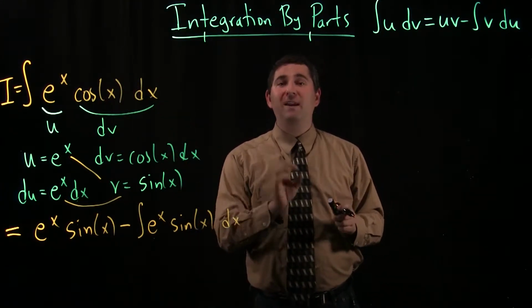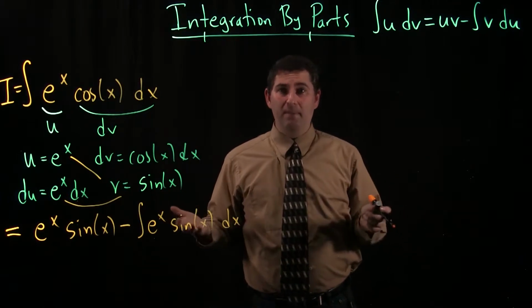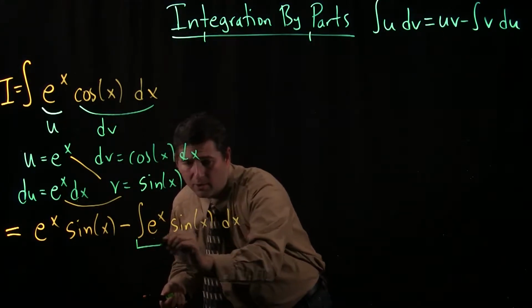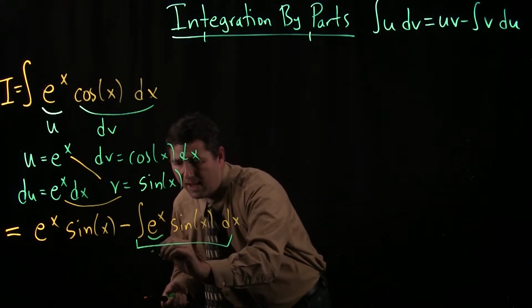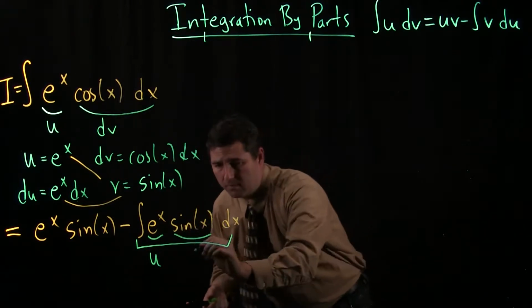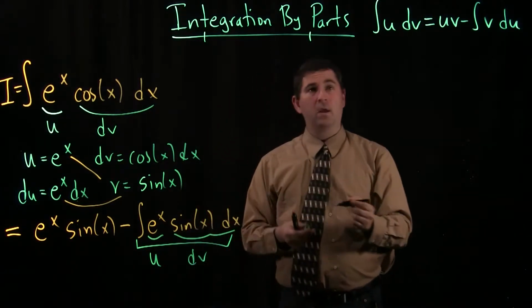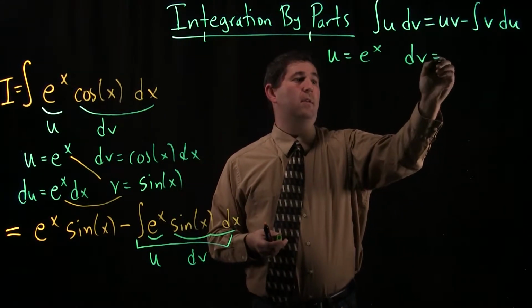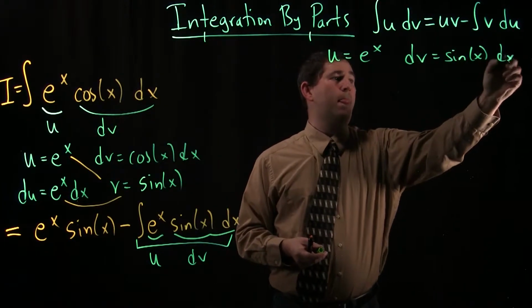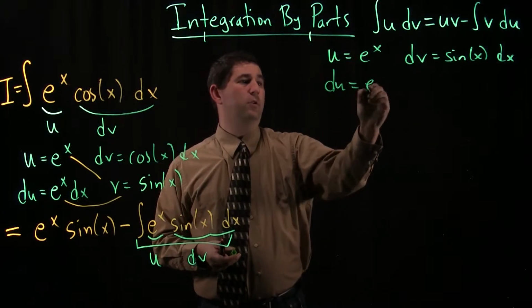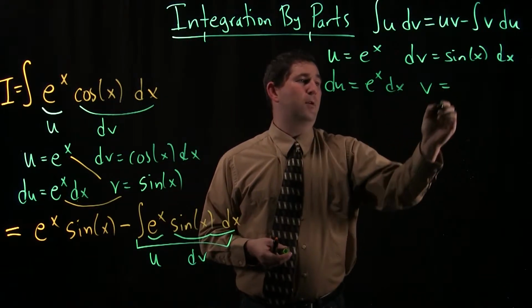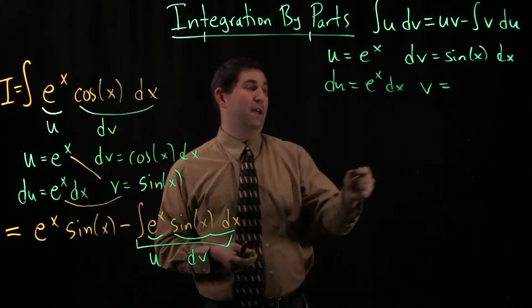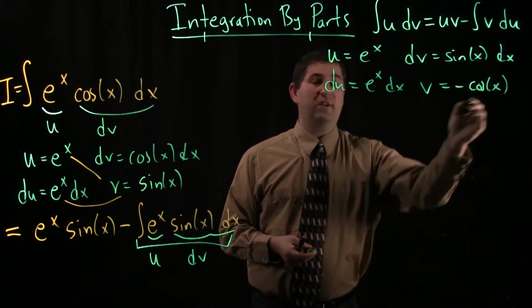Okay, fine. We try integration by parts again and see if maybe things get better. So let's try it over here. I'm going to take just this part of the integral. How about my e to the x? That can be my u. And my sine of x times dx, that will be my dv. So we'll make a little chart. u is equal to e to the x, and dv is equal to sine of x dx. So du is equal to e to the x dx. And v is equal to, be careful, antiderivative of sine is negative cosine of x. A lot of people want to just say cosine of x.